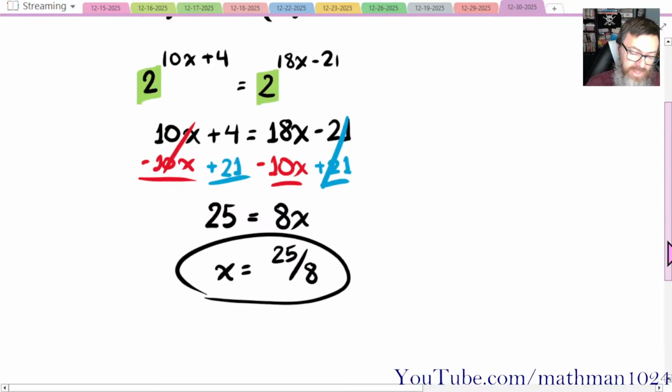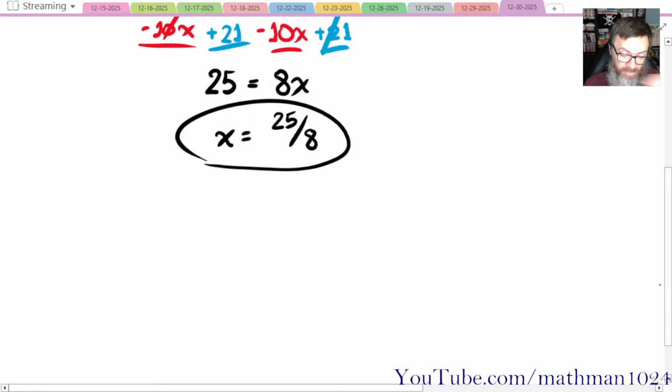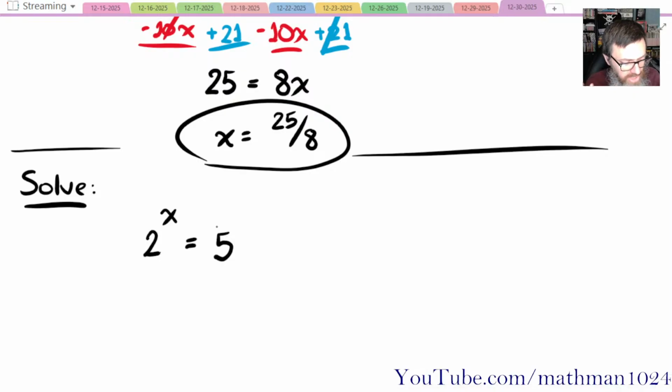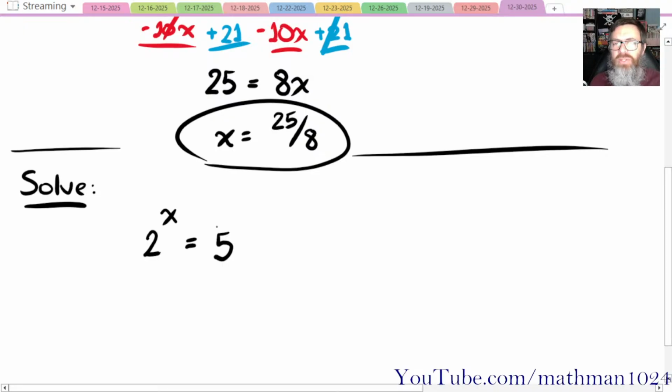But things don't always look that way, do they? Sometimes we have equations that look like this. If I have 2 to the x is equal to 5. Well, with 2 and 5, you can't find a base that's common. And before you start saying, what about 1? See, 1 is a common factor, but it's not going to be a common base because you can't rewrite 2 as 1 to a power. This doesn't work because 1 to any power is going to be 1.